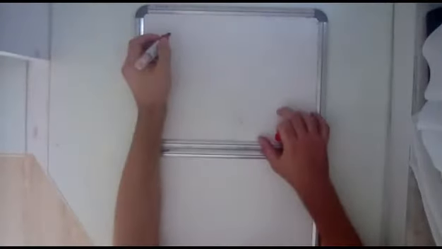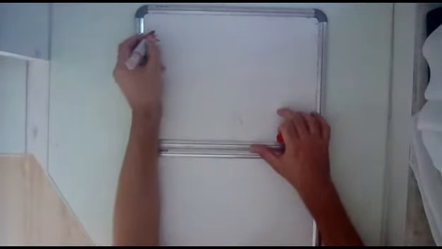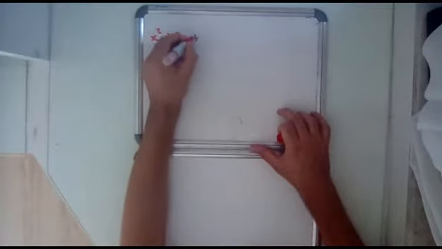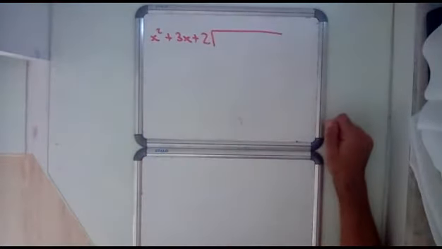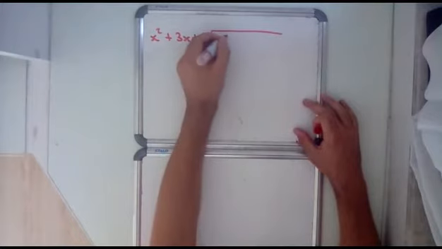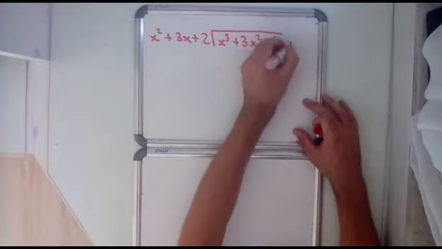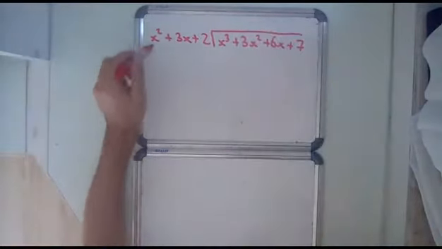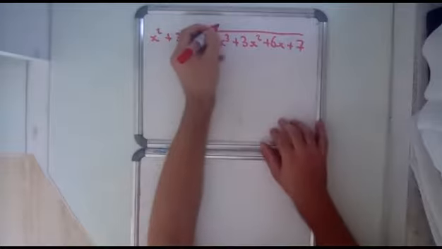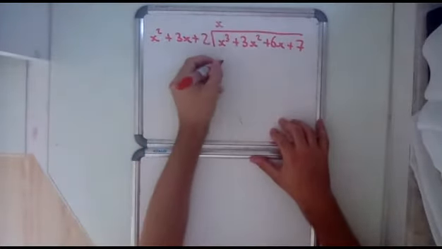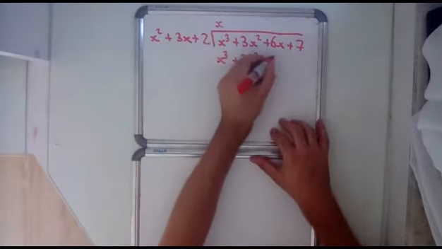Okay, so we need to divide x³ + 3x² + 6x + 7 by x² + 3x + 2. It's not a nice linear thing that we're dividing by, so synthetic division is not an option. We need to do full-blown polynomial long division longhand. So x³ + 3x² + 6x + 7. We look at the leading term in this into the leading term in that. To get x³, so to get x² into x³, we need to multiply it by x. And then we multiply all of this by x, so that would be x³ + 3x² + 2x.